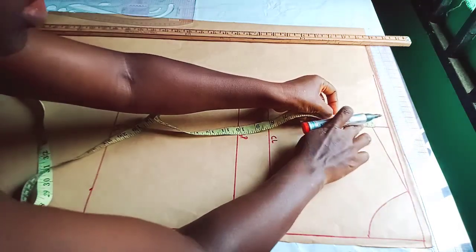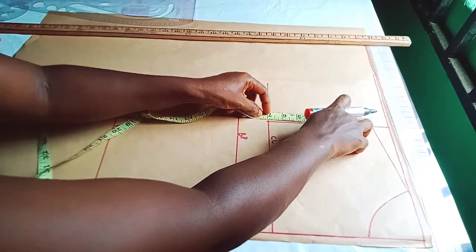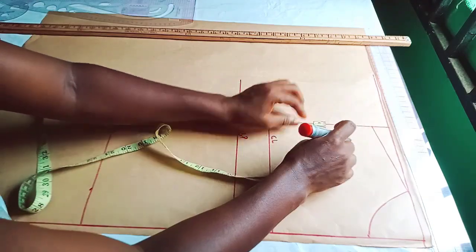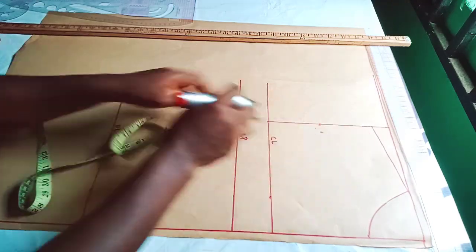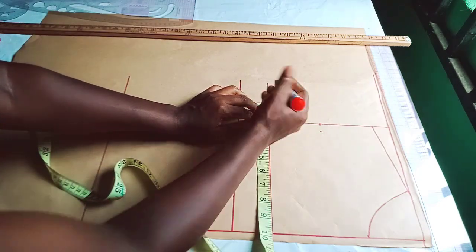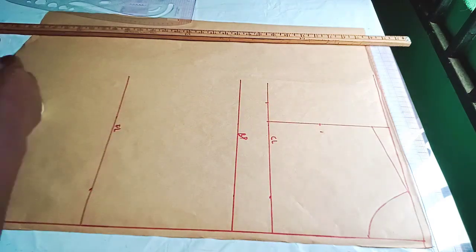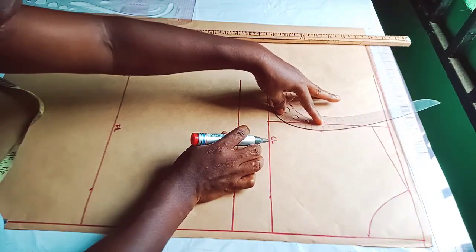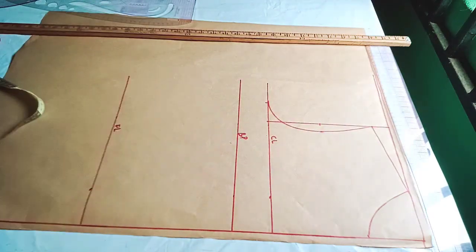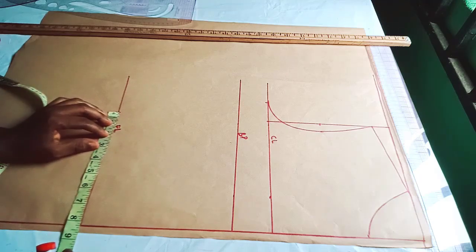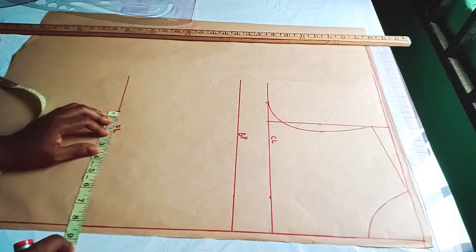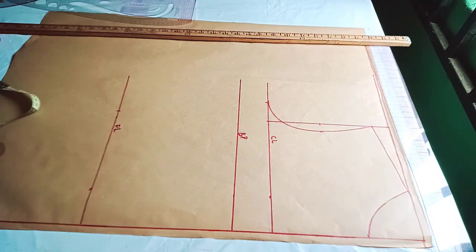We'll get our midpoint on the shoulder, on the armhole. We'll take it in by 3/4. We'll take our bust measurement, which is 39, divide by 4, 9 3/4 inches. Then we'll connect it. Now we'll take the measurement of the waist, which is 33, divided by 4, which will give us 8 1/4. Then we'll connect it.